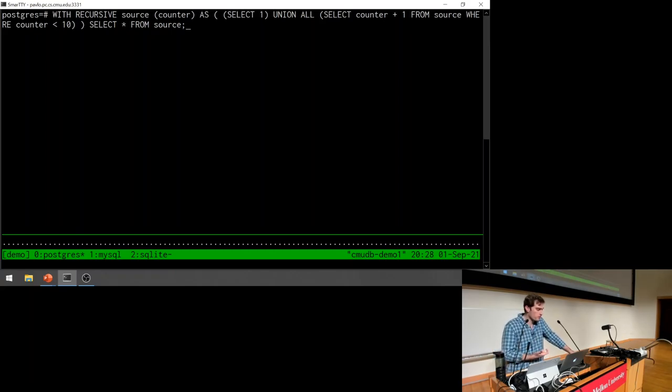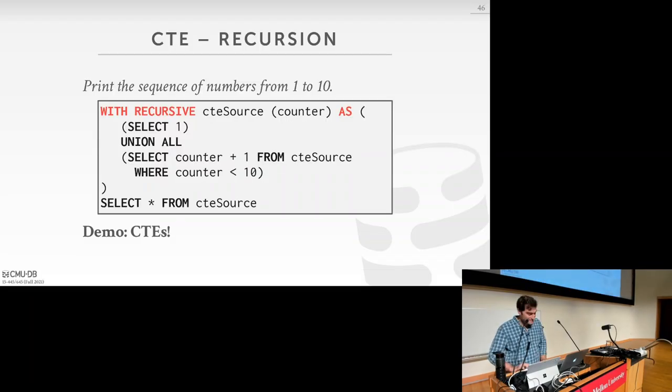So you have this recursive source called counter, and all it's doing essentially is saying select one unioned with the counter plus one. If you think about how a recursive calculation would work, you keep calling down the stack until you get to the base case, in which case we want to return when the counter is more than 10. So it's going to keep calling the CTE and unioning the results until we get to 10, and then it'll stop and give us the answer back. So if we run it, we see we can implement an arbitrary recursive or for loop function using SQL, which is, I will give it to Andy, pretty cool.